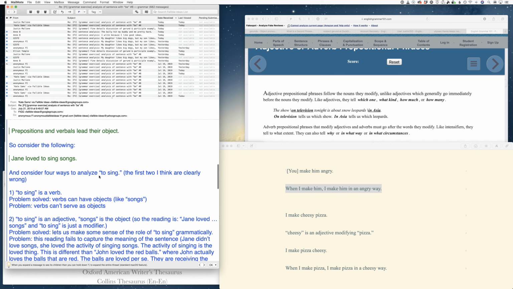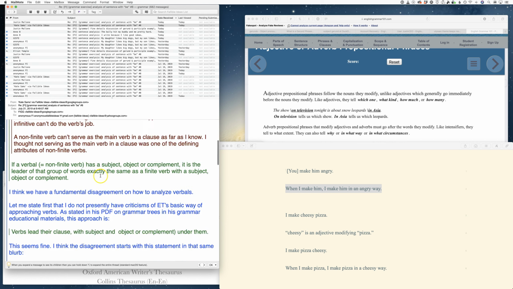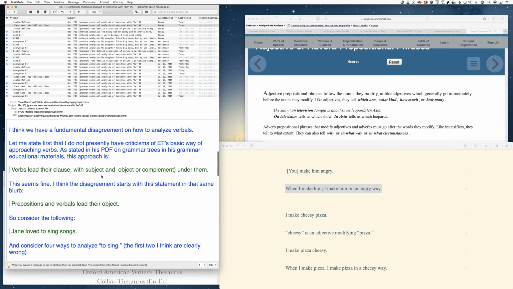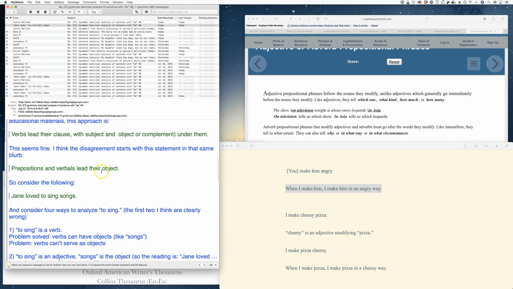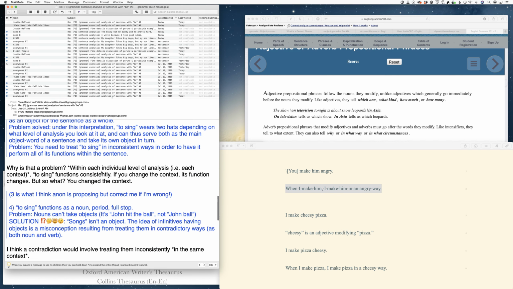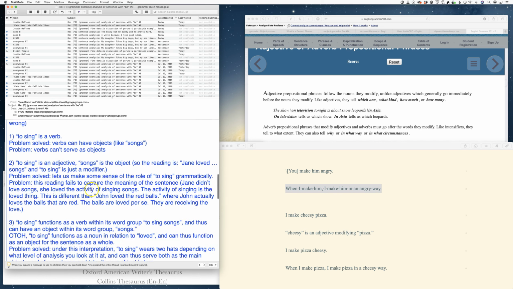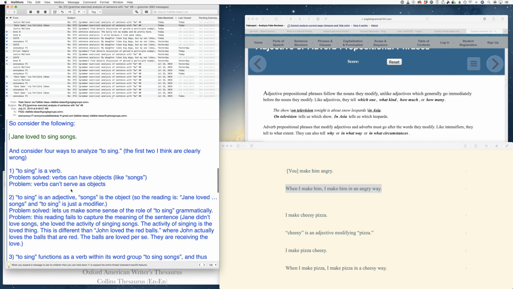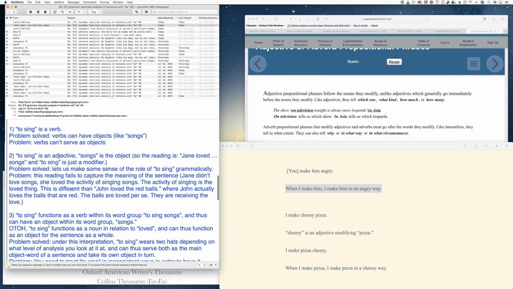So in connection with the discussion on verbals and such things, I wrote a long post in which I'd said that I seem to have a fundamental disagreement about how to analyze verbals. And I said that essentially, at least when we're talking about something like, so here's the example I use. Jane loved to sing songs. And I give some different ways to analyze that.